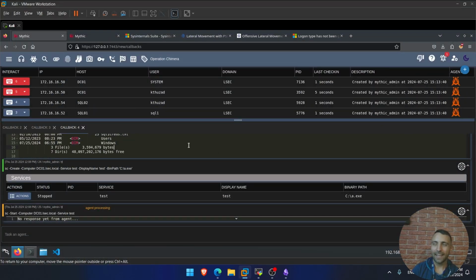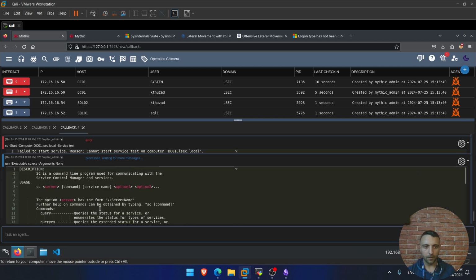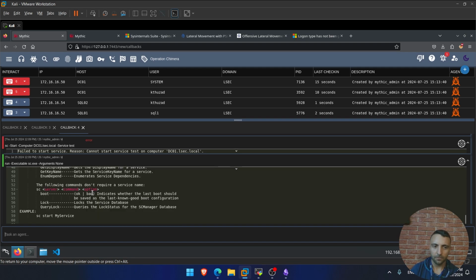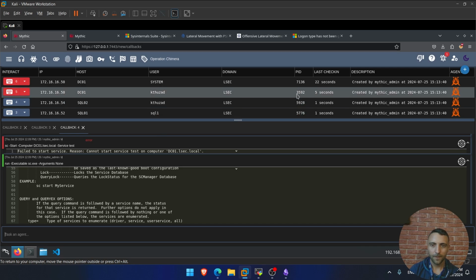So what happened is that I think using the SC utility from Mythic is way more OPSEC than spawning a shell and using sc.exe from there. I mean, you can obviously do shell or actually run sc.exe. You can use it like that, and as you can see, it works. But I believe that's going to spawn more IOCs rather than using the built-in wrapped function from Mythic, and that's what I wanted to test so much and it turned out to work so nice.